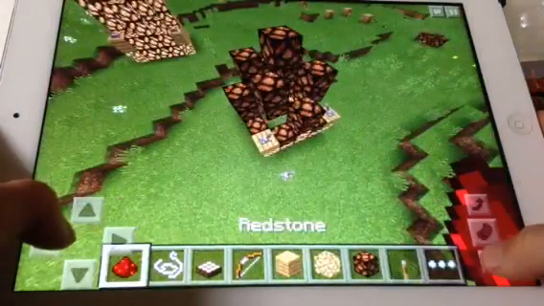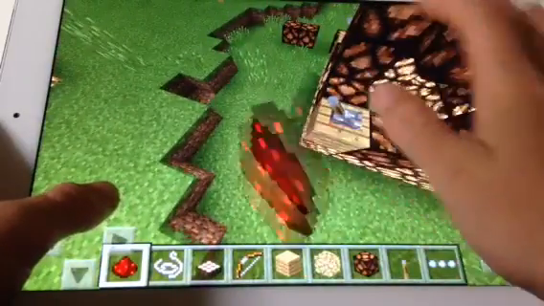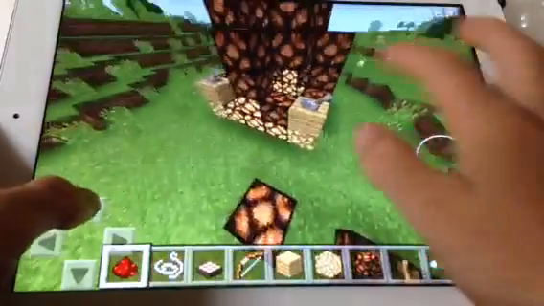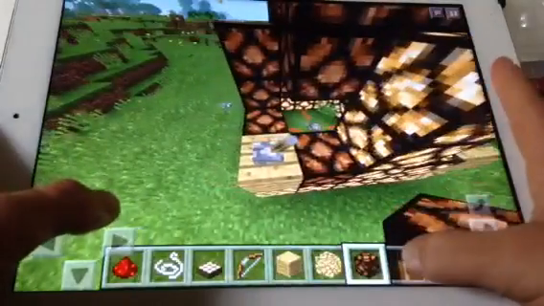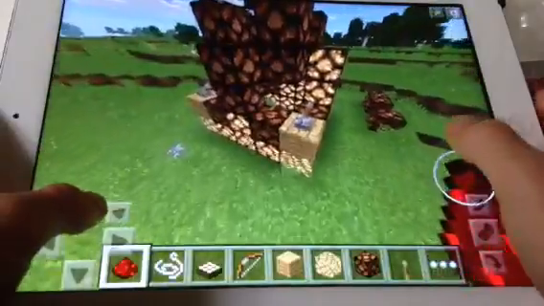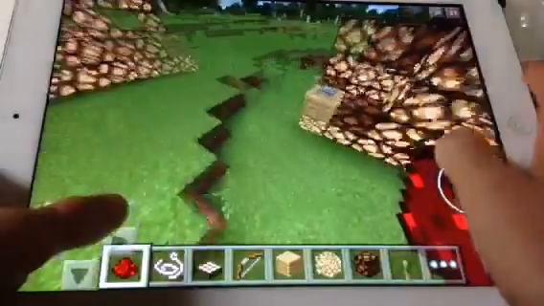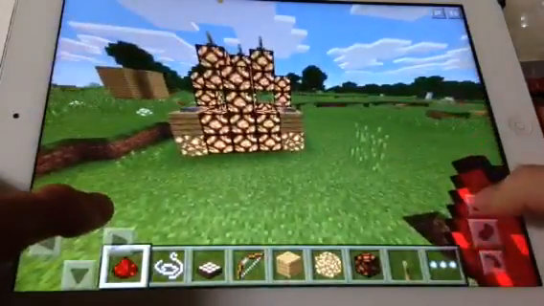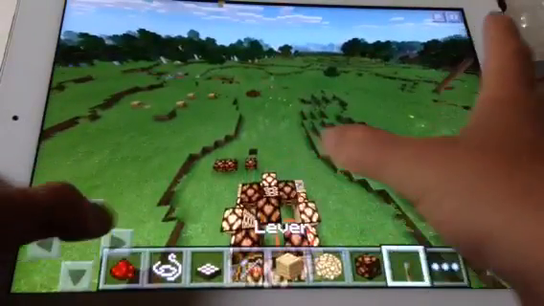And now for the redstone. Now I put redstone, redstone, put some redstone here. Redstone there, and then some redstone here, redstone there, and then you want to turn on all the levers, and we're missing one piece here. We just put redstone, redstone, and we should turn on that, turn on that, and turn on that.